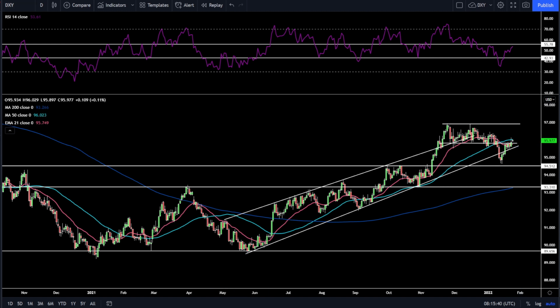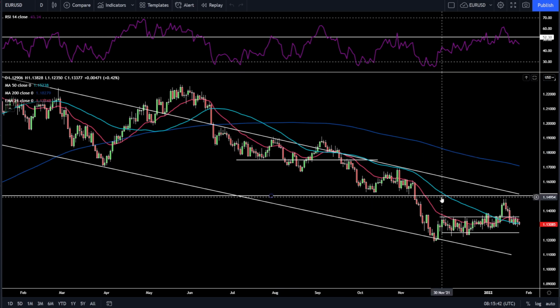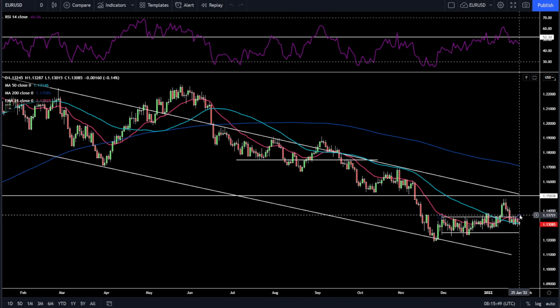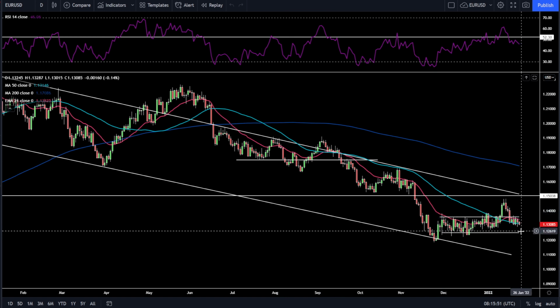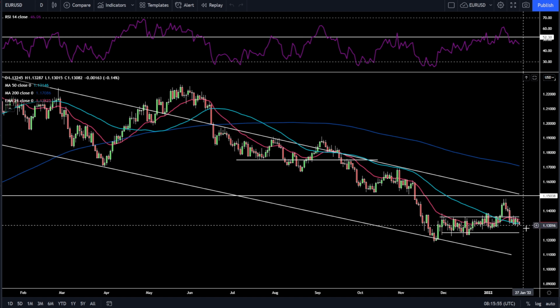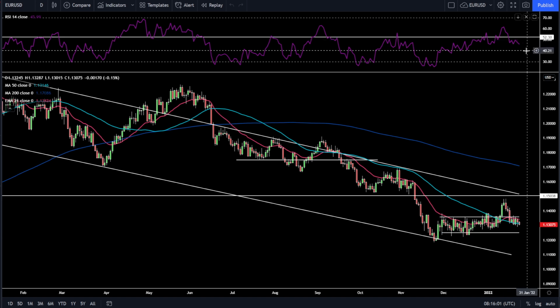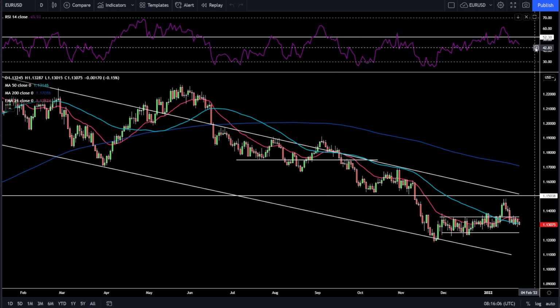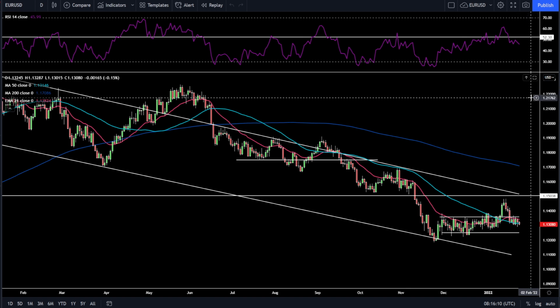Moving on to Euro US dollar, back in its range that it's been in since the end of November last year, between 113.5 and 112.5. Price is finding a tiny bit of support here on that light blue turquoise line, the 50-day simple moving average. The RSI is back below this 52 resistance here. We used to have a couple of spikes just above it, and that used to act as a kind of resistance.